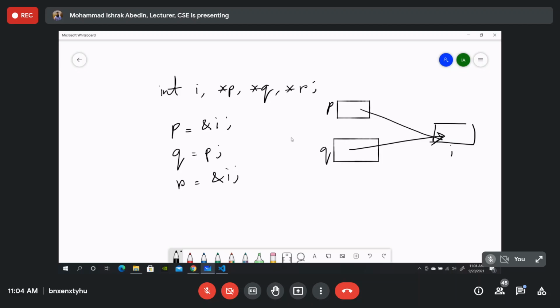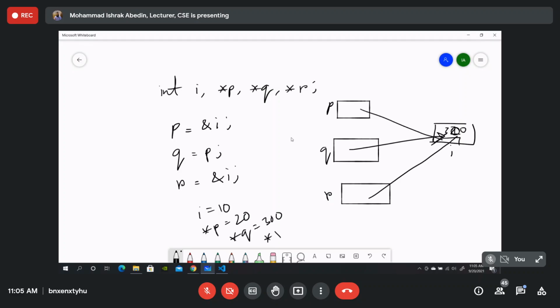Then we're writing r is equal to &i, taking another pointer and manually setting it to point to i. Now all of these, p, q, r, are currently pointing to i. So if I change i is equal to 10, this value will change to 10. If I write asterisk p is equal to 20, this value will change to 20. If I write asterisk q is equal to 300, this value will change to 300.